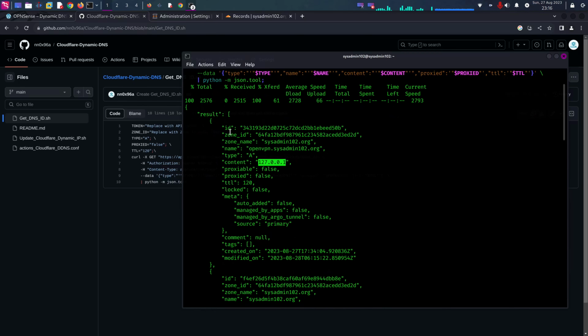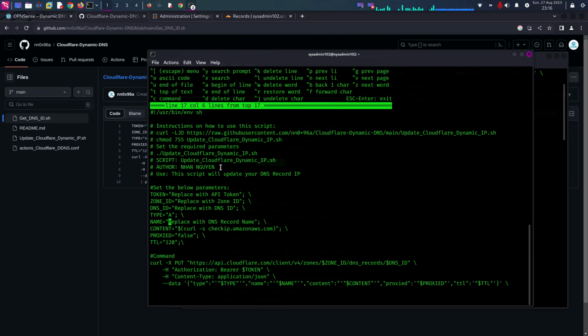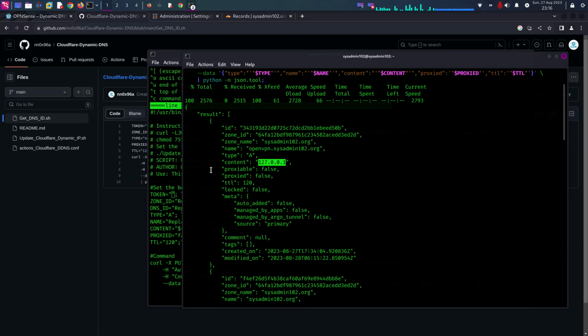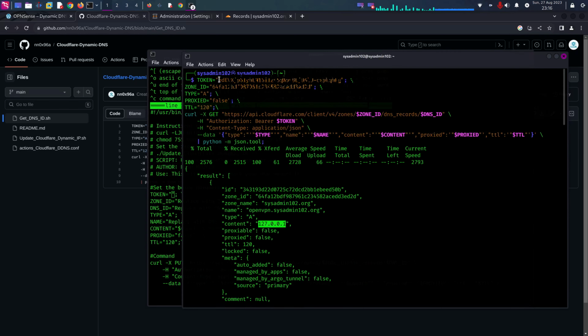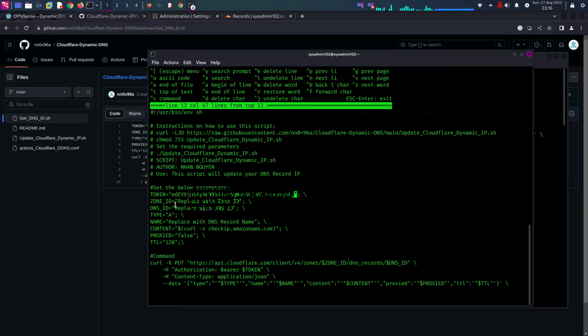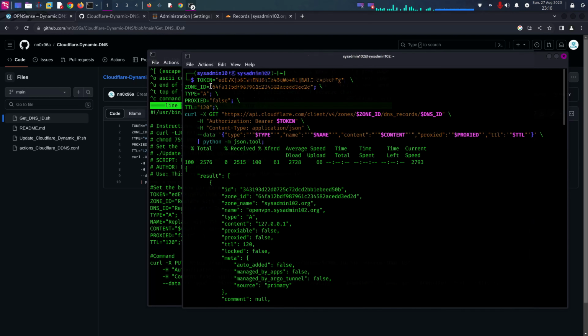All right, and we're going to go back to the other terminal, and we would change the token ID. And then zone ID.